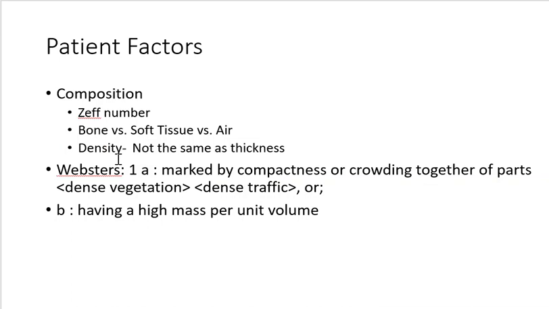So, density. Density is just the blackening of the image, and we talked about that, and we used a couple of different examples. It's just the overall blackening or the darkening of the image. And it's not the same thing in the patient as tissue thickness. Density involves the Zeff number and the composition of the tissue type. So as we have an increase in tissue density, we have to increase technique. And most of the time, again, that's going to be a mass increase.